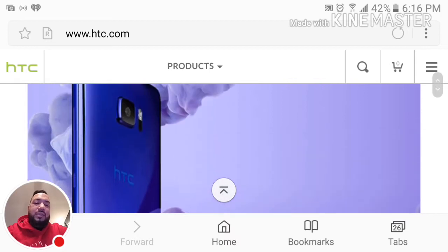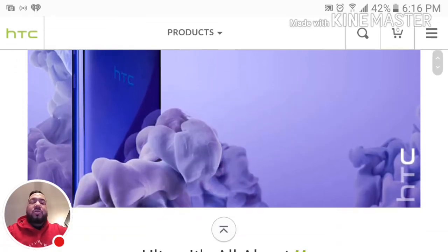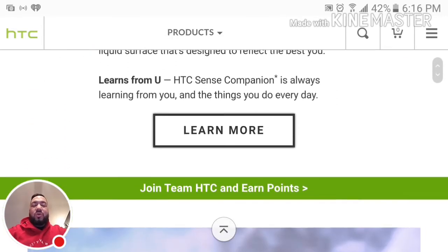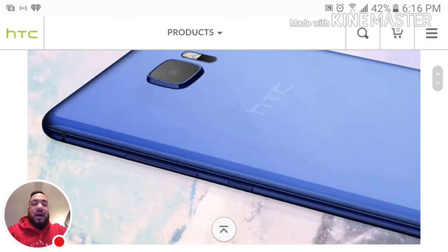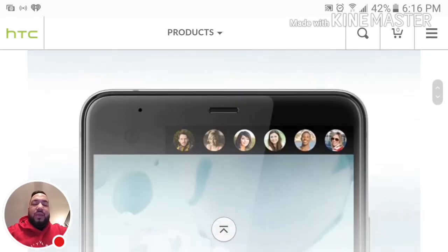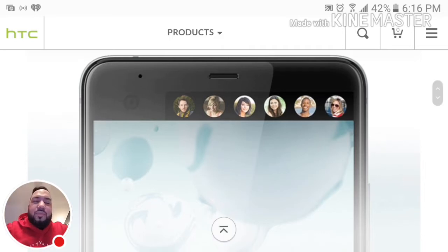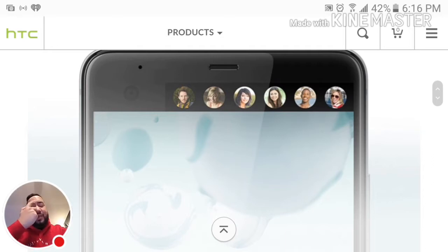It's all glass, glass on both sides. The front panel on the HTC U Ultra, there's a variant where it's all sapphire glass. And then there's another one with, I believe, Gorilla Glass 5. Again, I think they're just kind of mishmashing certain devices and things that work with those devices.